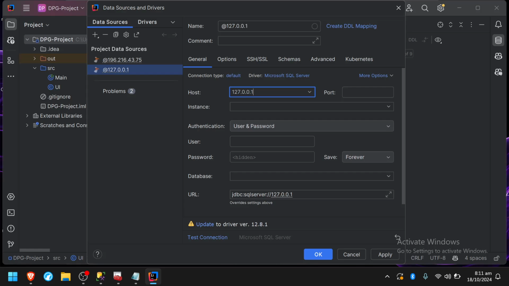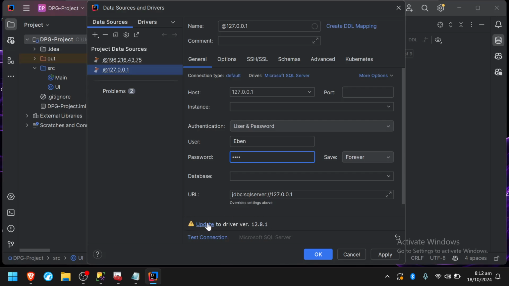Here you can just say 127.0.0.1, and then port you can leave open, instance you can leave open. With username and password, this is where you enter the user you created, so the username you placed and the password. And then you will see here it's like a drivers missing file.